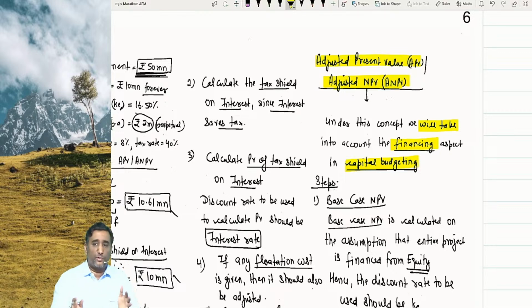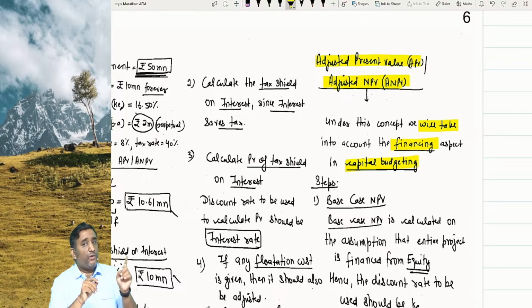In those kinds of projects, we segregate equity and debt financing. I'll assume as if the entire project is financed by equity, and then I'll take only the tax benefit of the debt part, and accordingly I'll know. So a few advantages of this method are, one is the difference of the time period of equity and debt you have.